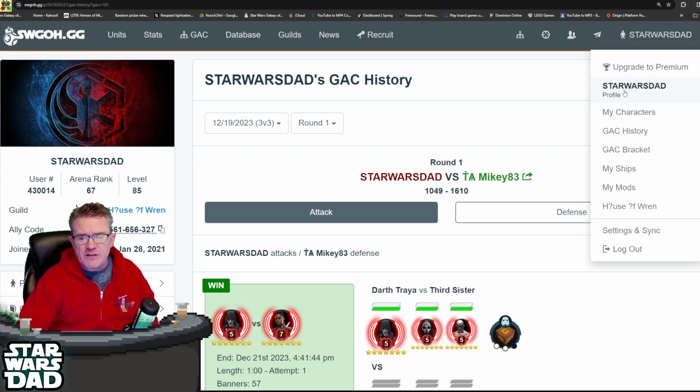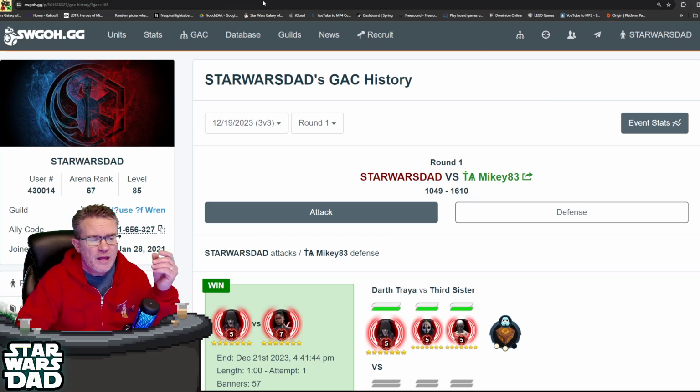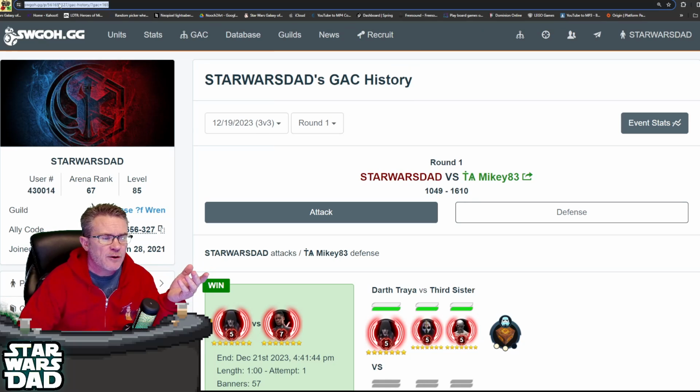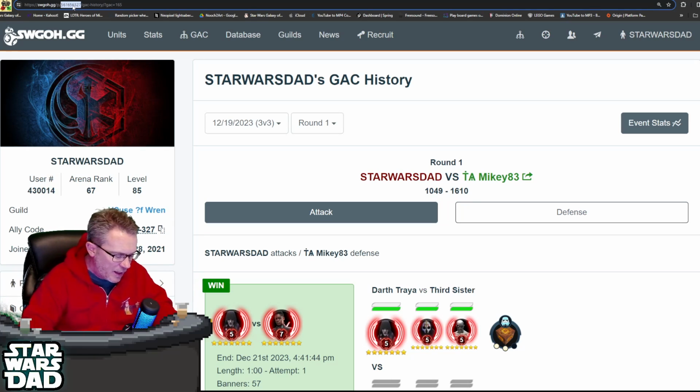If you go in there, you can see all your characters and history, but you can look at the characters and Grand Arena history of your opponent as well. And how do you do this? Well, there's a couple of ways. One, you can pull up your GAC history, and right up here in the top address bar, you're going to see your ally code. And I'm clicking it up there. It's kind of hard to see. It's kind of small. We can zoom in a little bit.